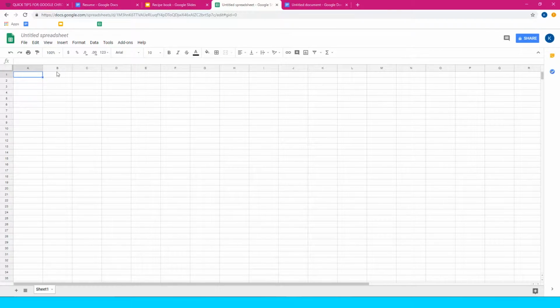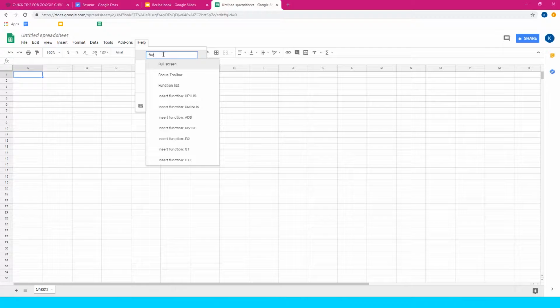Now for spreadsheets. Spreadsheets is a lot more complicated than any of the other applications, and this one is going to take a lot of learning because it's not very user friendly, but they do have this help. So I don't know, you would look up a function in Excel, and you can get all of these functions. Now if you know what you're doing in spreadsheets, you can make very nice graphs and everything else.